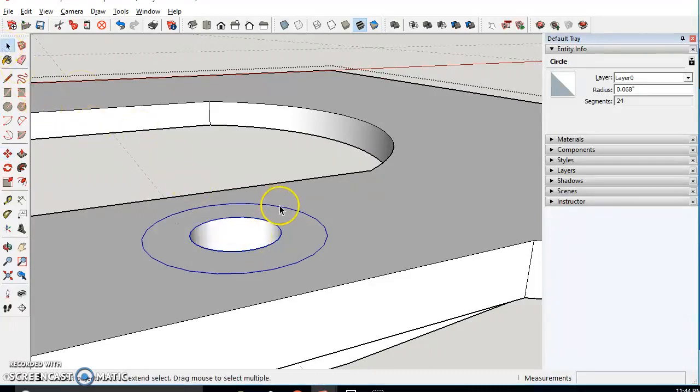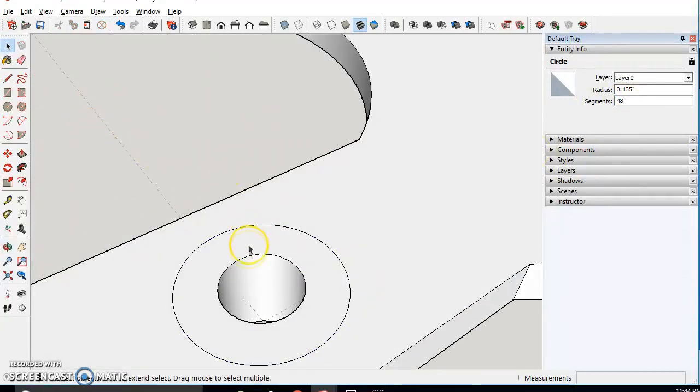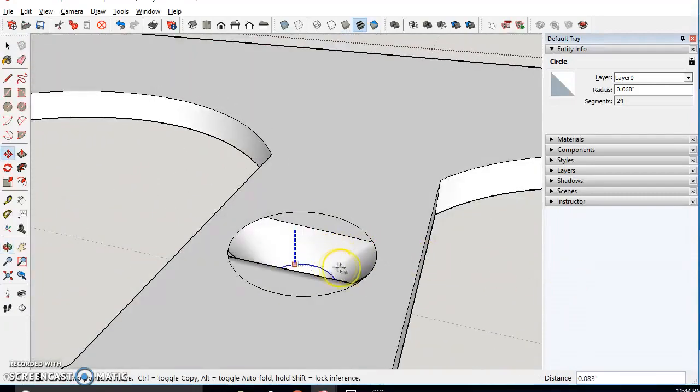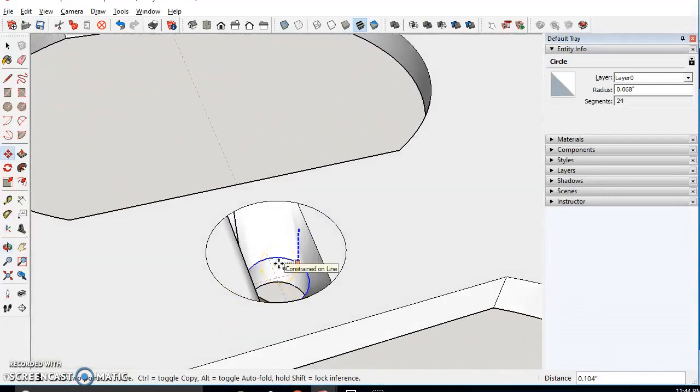If, let's say, I decide, oh, I want the resolution of this circle, the amount of segments, to be significantly higher, so let's double it to 48. Now, it will not create the faces the way it should, and they won't interact properly. Look at that weirdness. It's doing something, but it's definitely not what we want.